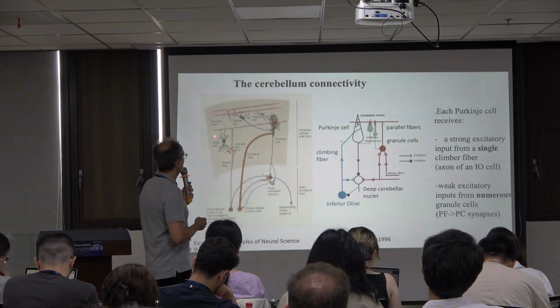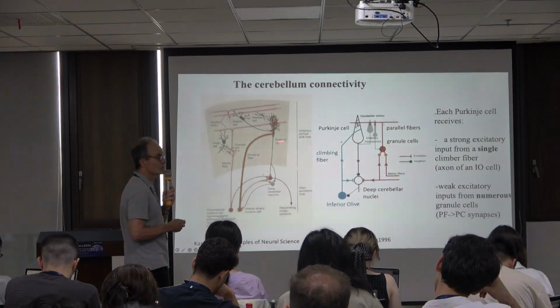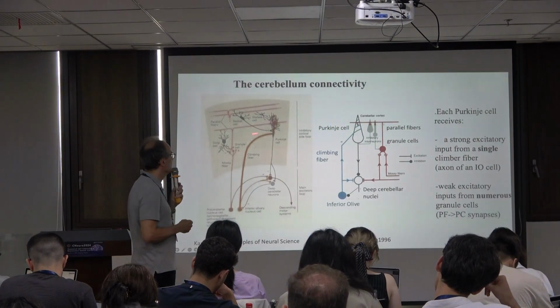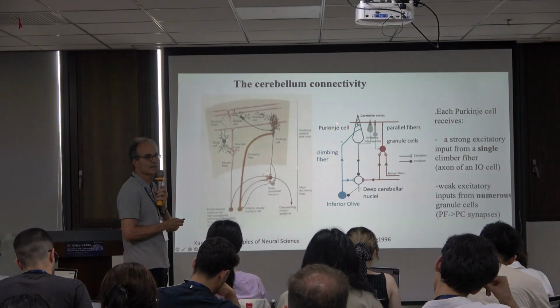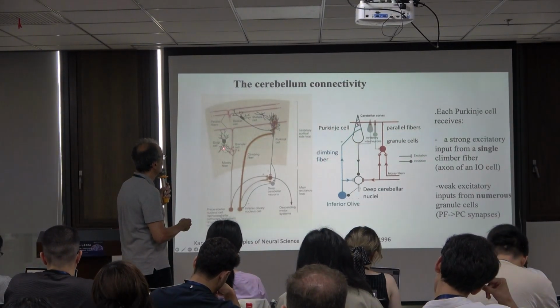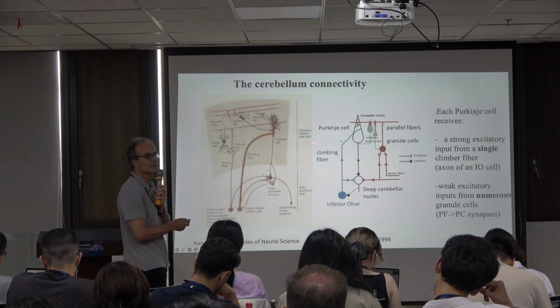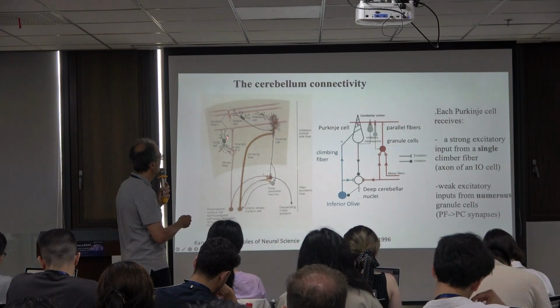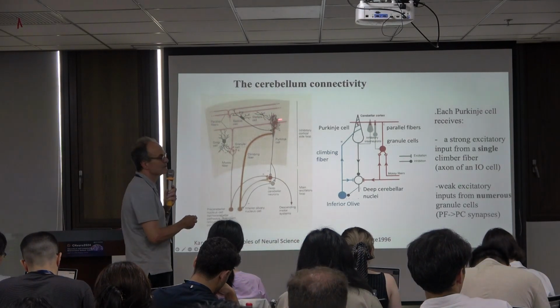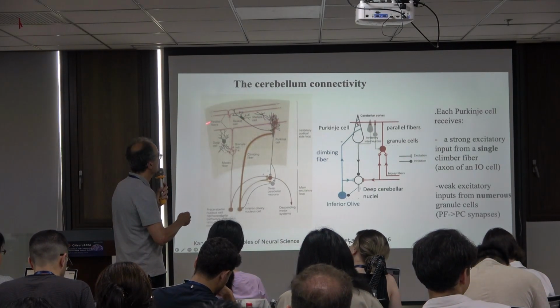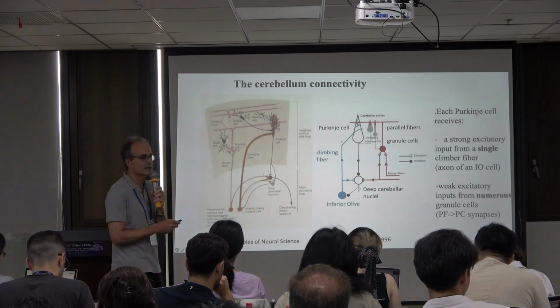As I said, there are not so many other cells. There is the Golgi cell, as you said. The Golgi cell makes a feedback on the granule cell, so this is inhibitory on the granule cells. Okay, so this is here. And the other types of cells are these. So this is a three-layer cortex.